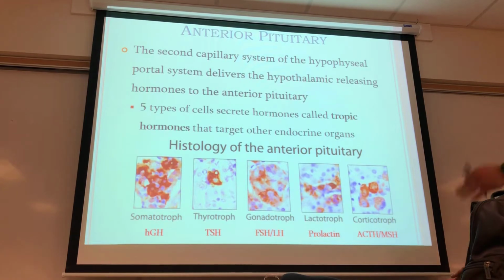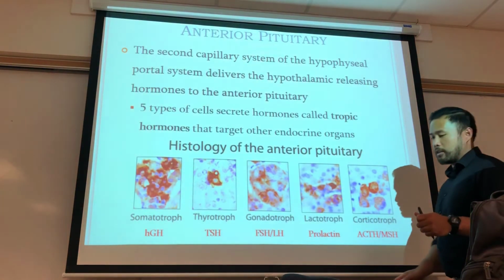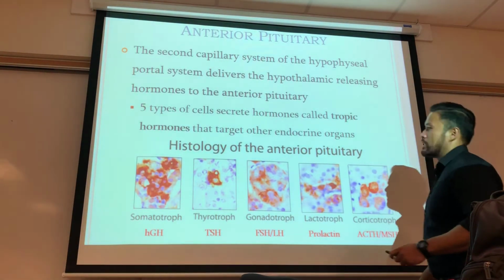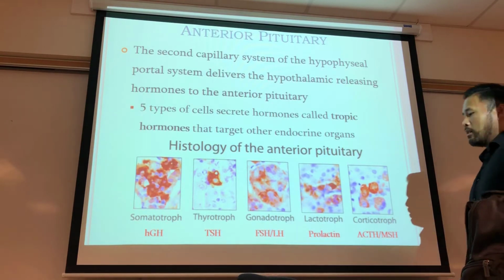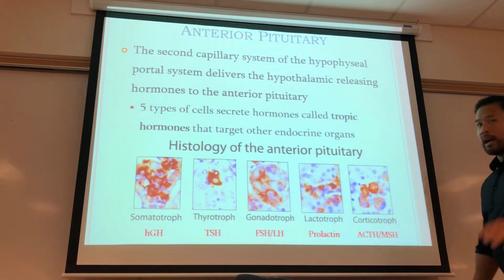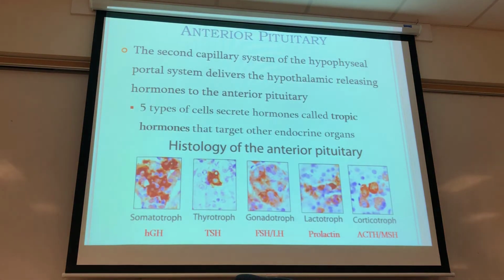And we know those hormones are traveling through the portal system, the hypophyseal portal system, that connects the capillary bed surrounding the hypothalamus as well as the capillary bed surrounding the anterior pituitary. There's this one narrow highway, which is called a portal vein, that will drain across, and that allows communication downstream from the hypothalamus to the anterior pituitary.